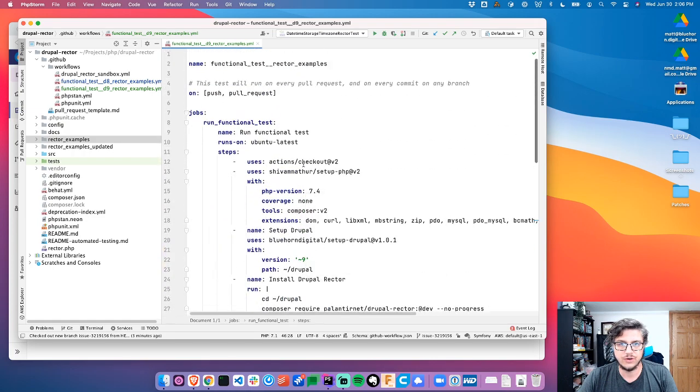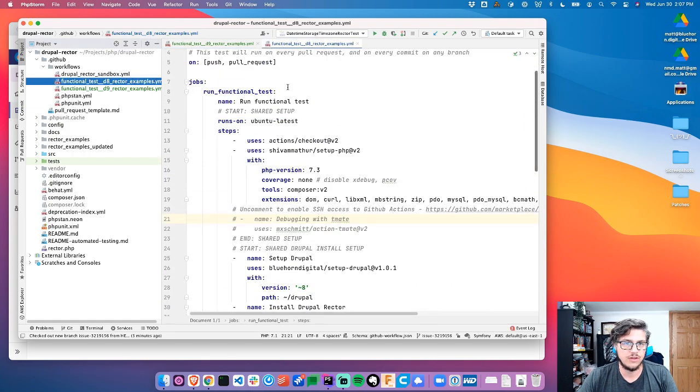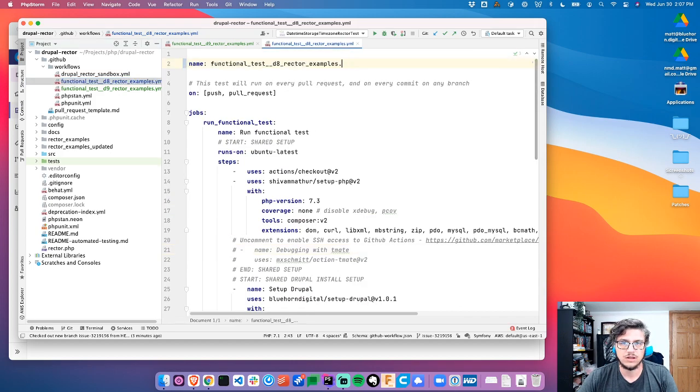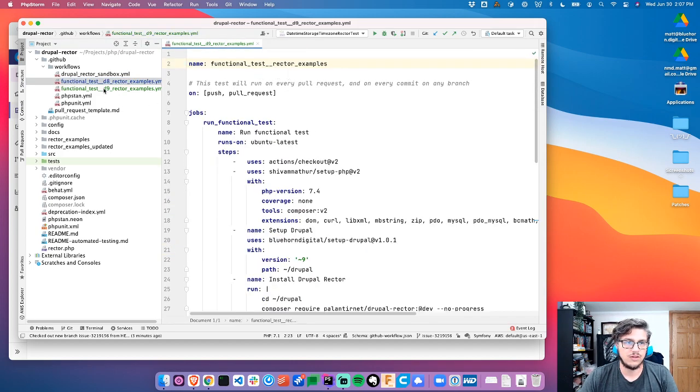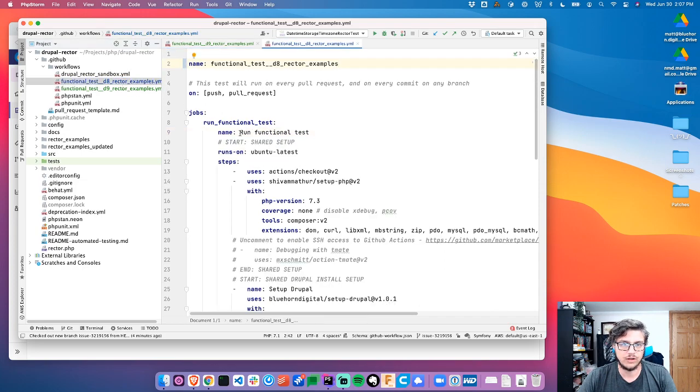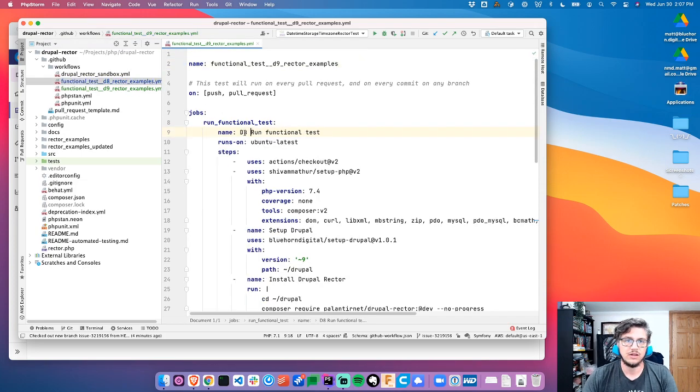So let's just go ahead and rename. Oh, we need to fix the naming on this. So we've got that and the D9. Name, we'll say D8 functional test. Oh, sorry, D8. And this is D9.